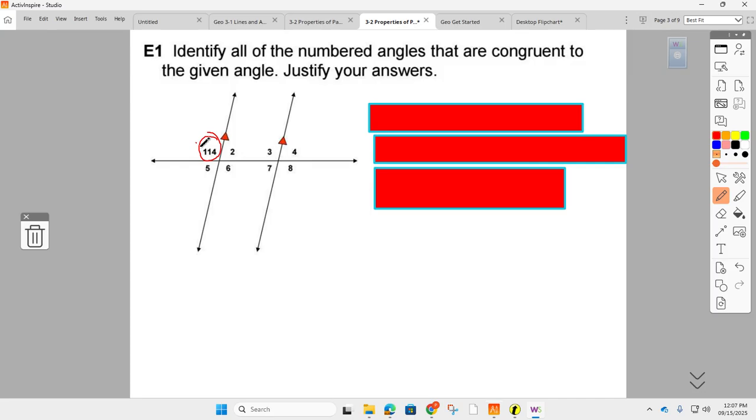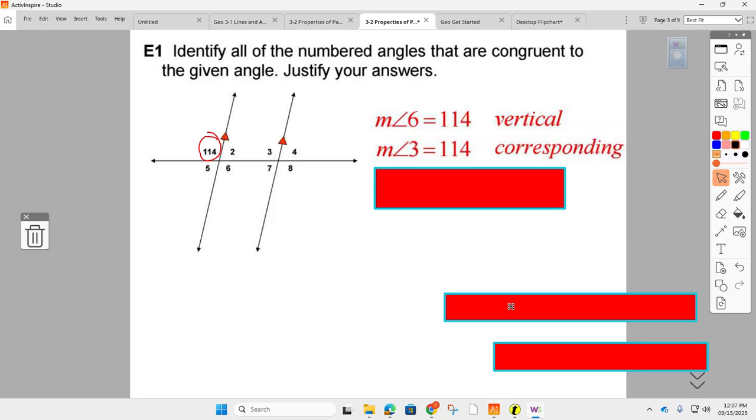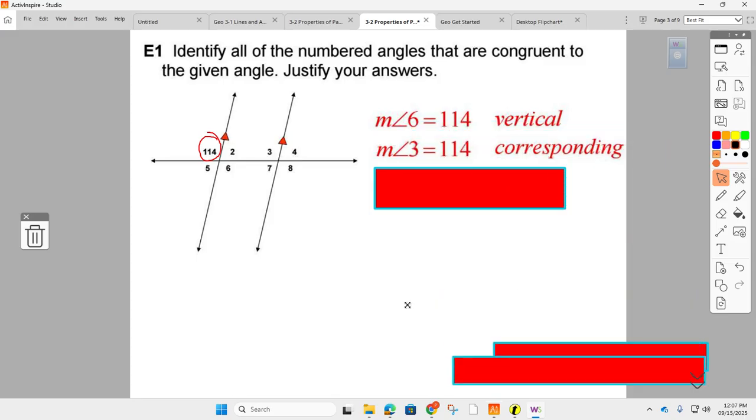So what would be the angle that's corresponding, part of that corresponding pair, Darren? Angle 6. Angle 6 is a vertical angle, right? So corresponding is same side, but one inside, one out, right? So this is out, so what's the one that's inside? So it can't be adjacent. Angle 3, right? Vertical? Yes, and angle 3, corresponding. So we know they're congruent, which means their measures are equal. Not technically the same thing, right?